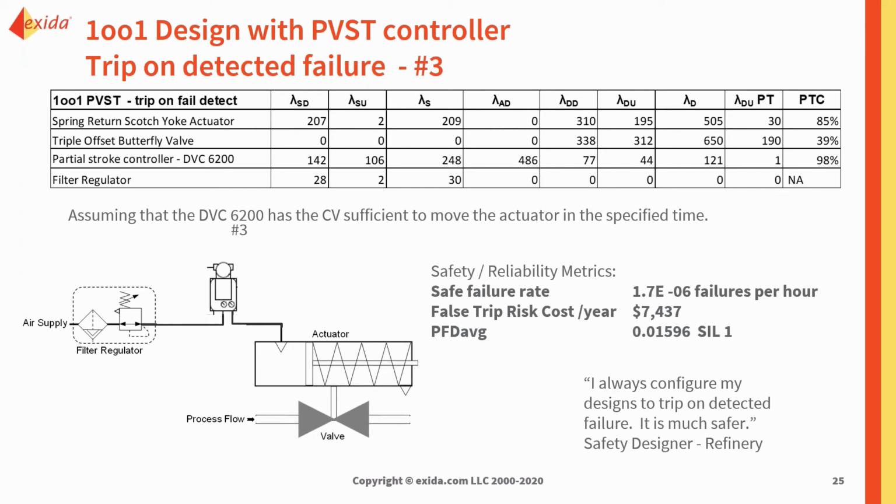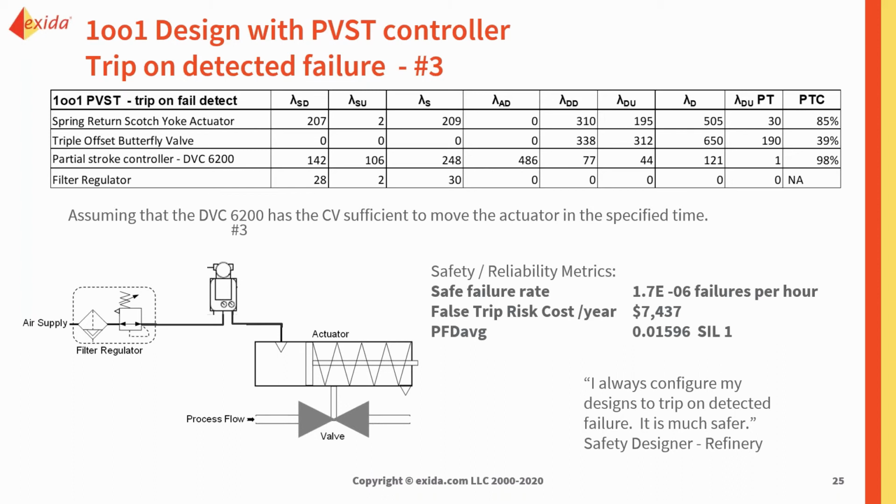So we'll start by adding a PVST controller, and we'll have it configured to trip on a detected failure. So why are we going to do that? I can't tell you how many times I've heard the response, because here at our plant, we always configure our designs to trip on detection of failure. We do that because it's way safer. Well, if that's so, let's find out how much safer it is.